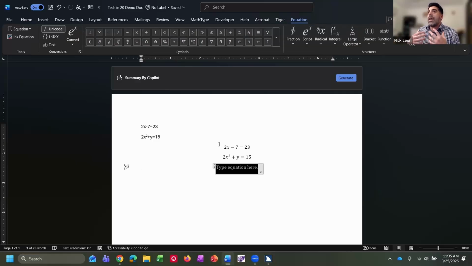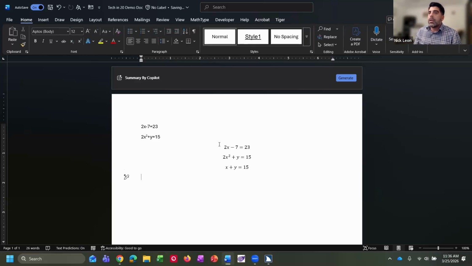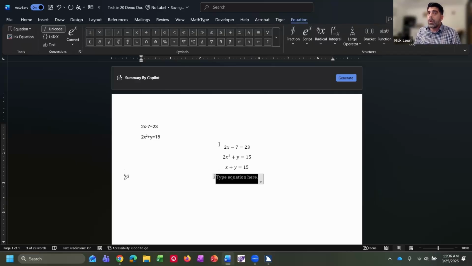At this point, a lot of the stuff that you might do on a regular basis can be entered directly. For example, the first equation that we did, something simple with an exponent and common operations, you can do x plus y equals 15. All of that is going to format with no problem without using any special characters. If we want to do something a little more advanced, we can navigate to some of the menus, and there are also some other options for creating those.